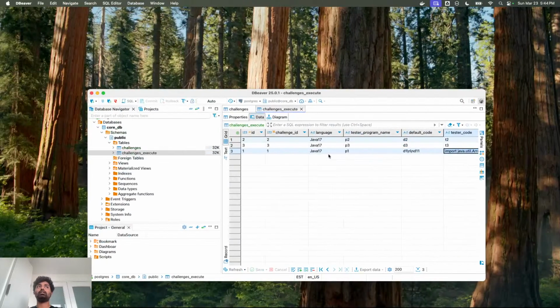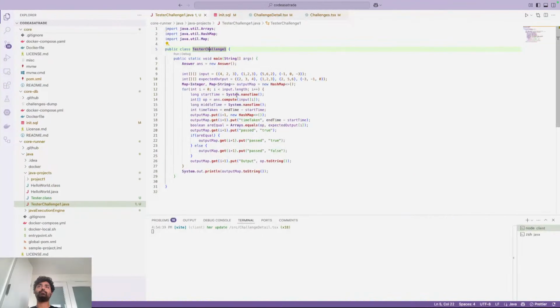And it will be also here. Default code will be, this is compute, right?